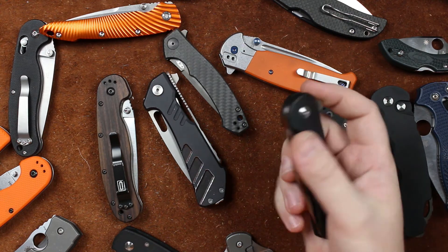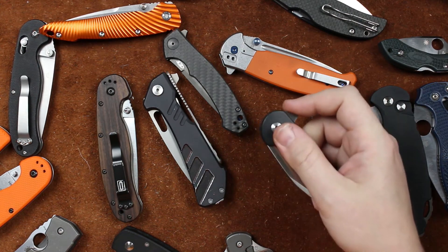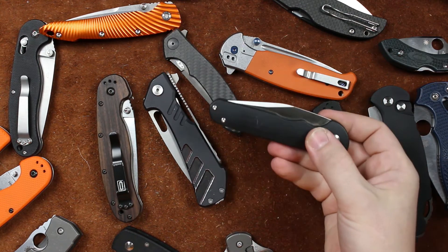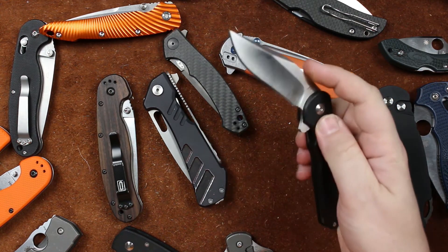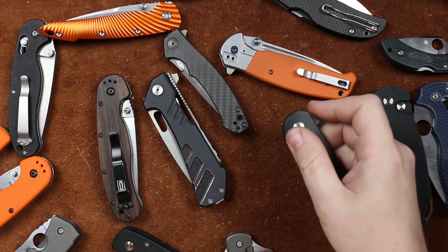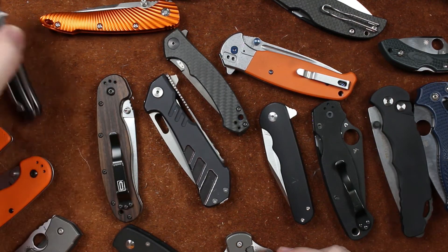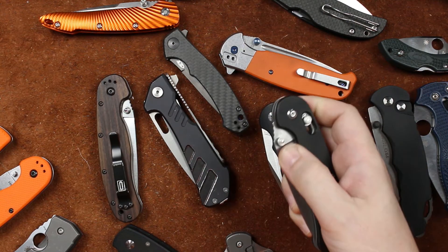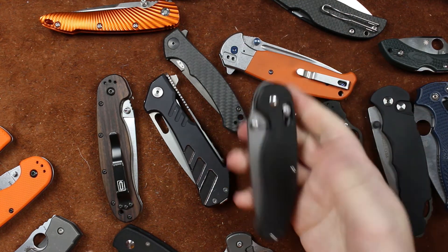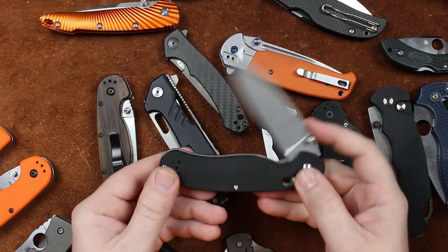We have a Flashbang from Kaiser — surprisingly, very nice open and close. I really like this Flashbang. I wish Kaiser would give up on the freaky recurve blades, but sound wise, very nice. And then we have some of the Ganzos — this one is slow moving. It's smooth but slow, and it doesn't have that nice sound. But it still looks pretty nice.